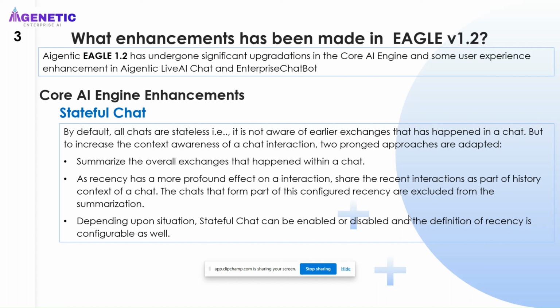That, along with whatever questions are being asked, along with whatever we fetch out of the data, along with that, we also send a sense of the history context, which is the history of all the discussions which have happened to date in that particular chat. Let's get into the second one.